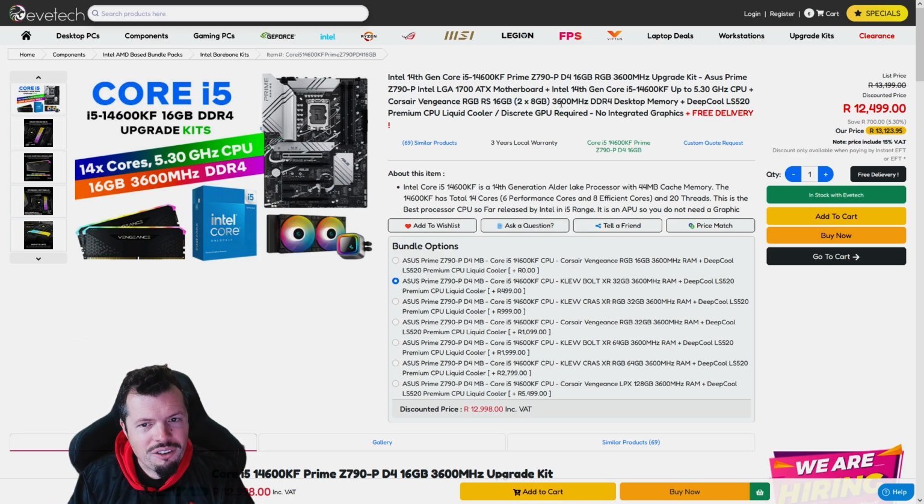It does come with a default 2x8 gig, but we're going 32 these days. A lot of games that are poorly optimized, like things like Tarkov and Rust, Ark, insert any big open world environment game, it's going to thump RAM to the tune of 20 gigs. So it's just better if you've got it that you don't bottleneck that. It's a 500 rand increase. It brings our base bundle price to 13,000 rand.